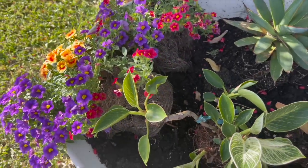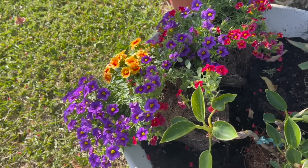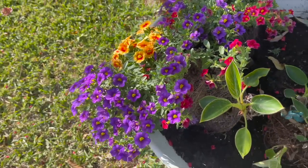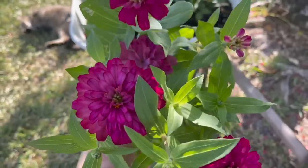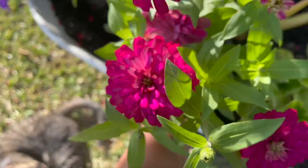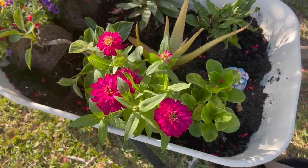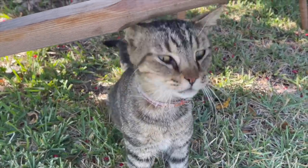I did check on them yesterday, and a lot of them were wilting. I think it was because it was really hot and we didn't water it. So I came out here yesterday evening and I watered them and they perked right back up. I'm so happy I got these zinnias. They are so beautiful. Say hi, lady. Say good morning.